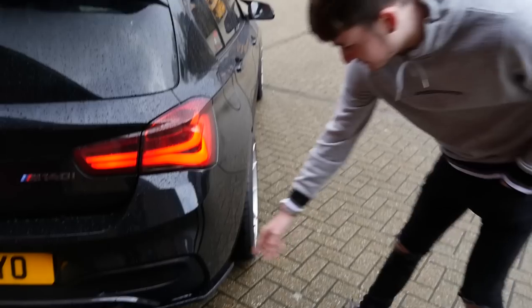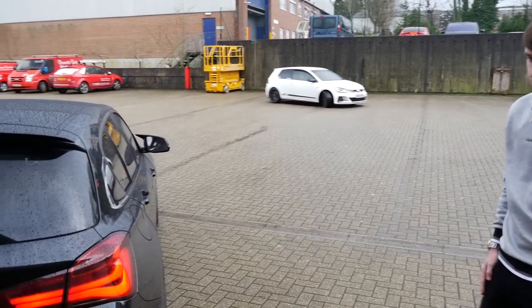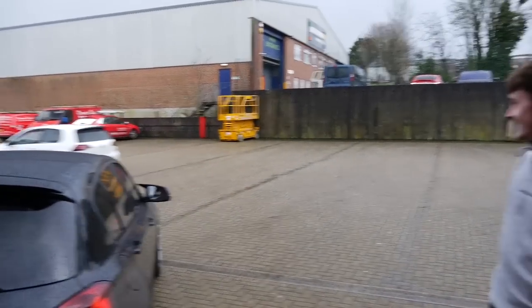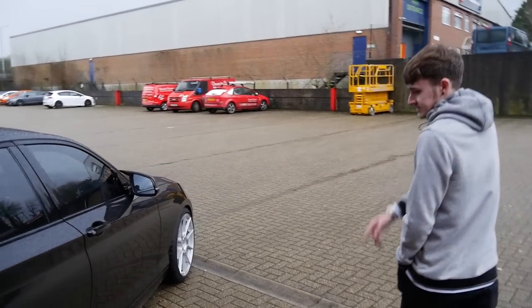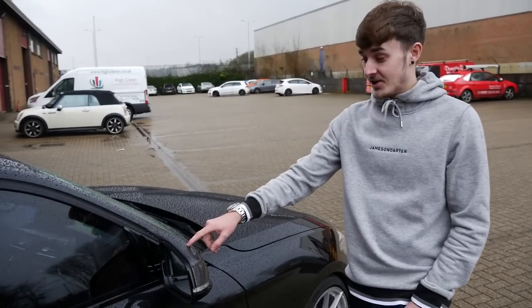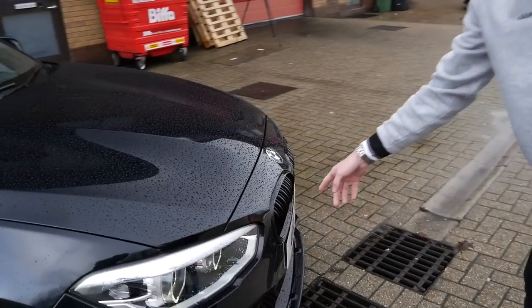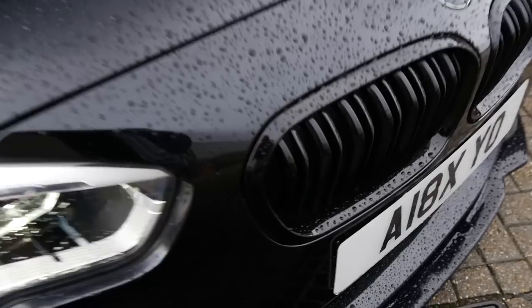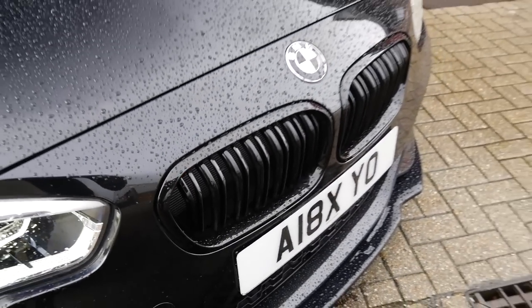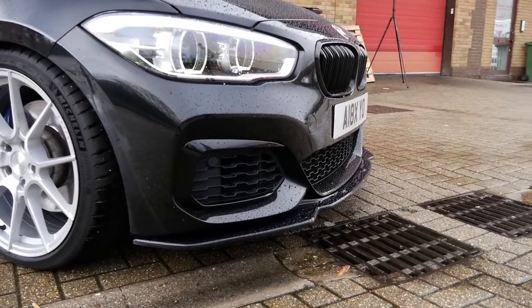There's also basically Maxton splitters around the front and rear. You've got Maxton rear bits and then the front splitter as well. Side skirts are on the way but not here yet. Then there are Auto ID carbon wing mirrors, and the grills as well — these are also Auto ID, double slat, an M4 look sort of thing. I wouldn't have noticed that, to be fair. Subtle changes. And that front splitter — is that Maxton as well? Yeah, that's Maxton.